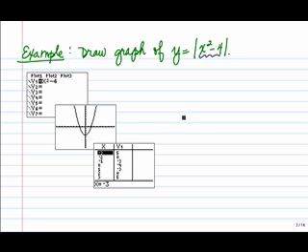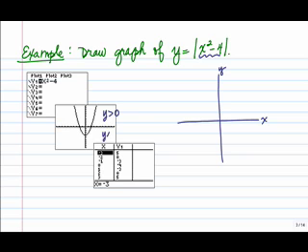Now if I wanted to draw the graph of the absolute value of that, the thing you really need to look at is where it's positive and negative, and only change where it's negative. And again, what I'm talking about where it's negative is where the y values are negative. Remember that y is positive in the first and second quadrants. Y is negative in the third and fourth. So only this piece where the y values are negative will even change when I apply the absolute value to it. Well, how will they change?